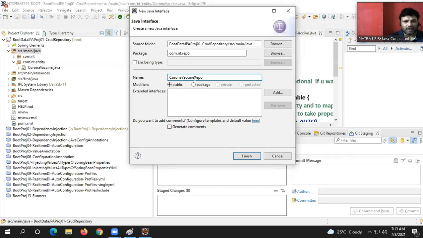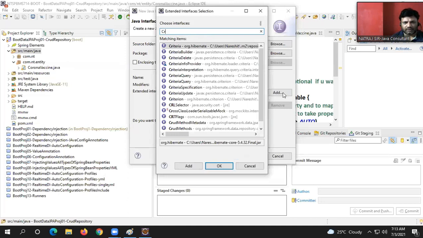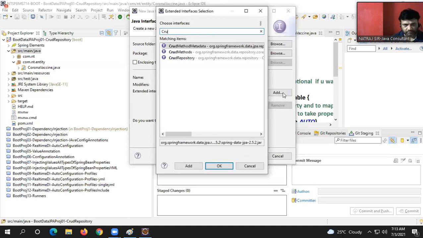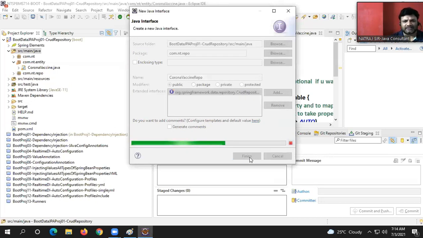com.nt.repo. CoronaVaccineRepo extends CrudRepository. What is T, what is ID? I'll write them dynamically here instead of adjusting.